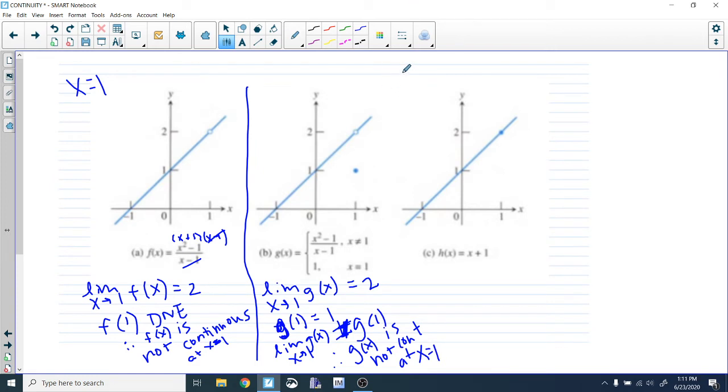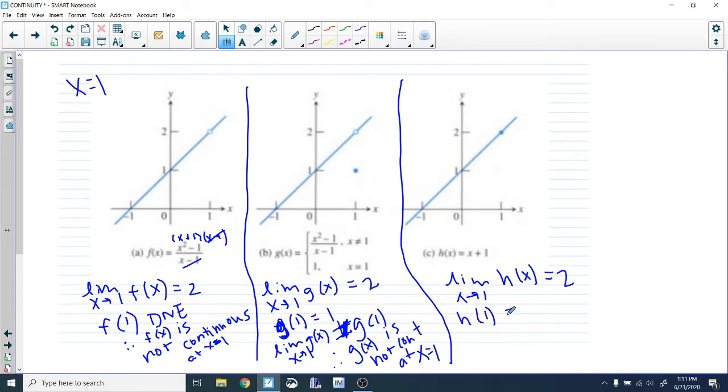Finally, this last little example is one where the function is continuous at x equals 1, and let's show why. The limit as x approaches 1, this is an h of x function, well, you could just plug 1 right here. 1 plus 1 is 2. Look at the graph. It's going to a y-coordinate of 2. And that also happens to be where the closed point is, so we will say h of 1 is also 2. And since we get the same value for both of those, we could say, therefore, h of x is continuous at x equals 1.